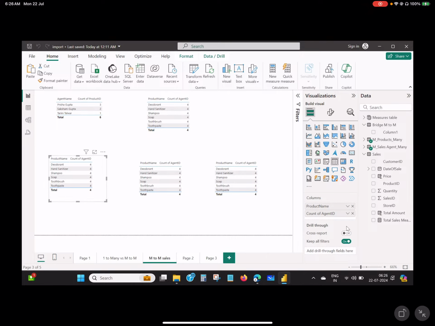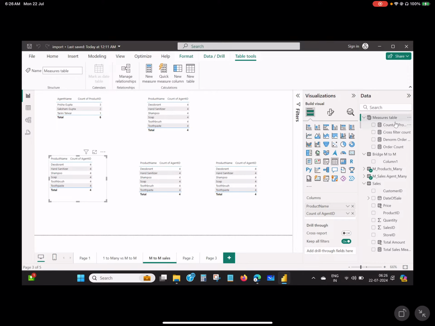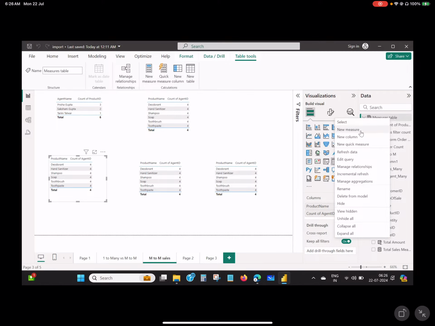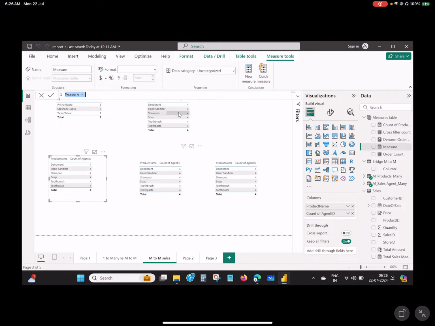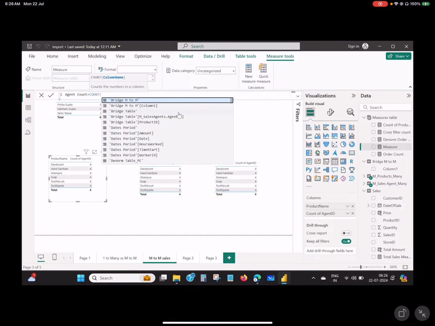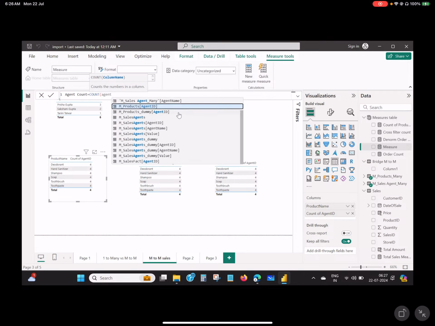So what I need is a count of agents. So let me create a new measure, agent count, count of agent ID and many to many sales, right?